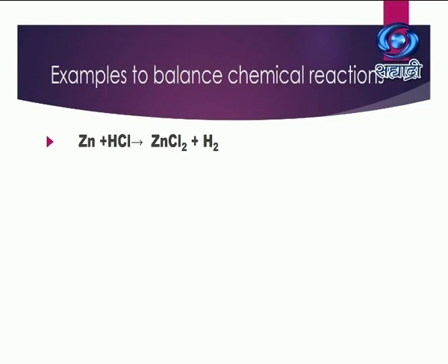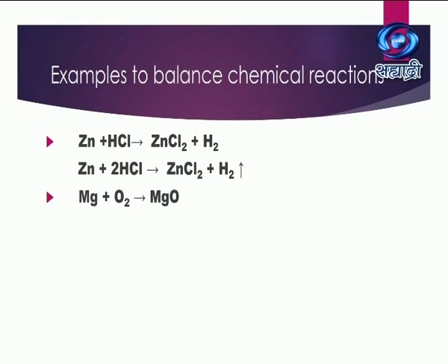But if you observe hydrogen and chlorine, you will find that there are two atoms of each on the product side, but only one on the reactant side. So chlorine and hydrogen need to be balanced. If we add two molecules of hydrochloric acid, the reaction becomes Zn + 2HCl, that is 2 molecules of hydrochloric acid, gives ZnCl2 + H2. Now if you compare the atoms on the reactant side and the product side, all the reactant and product atoms are properly balanced.